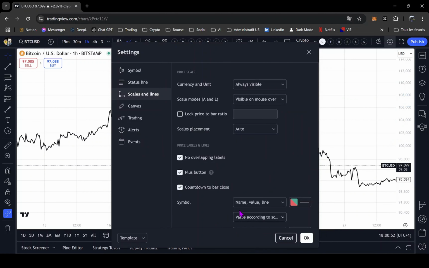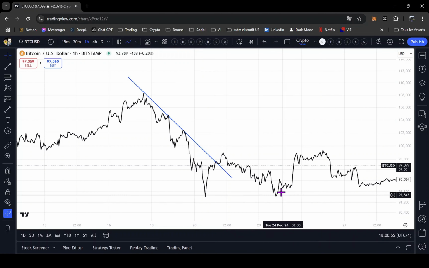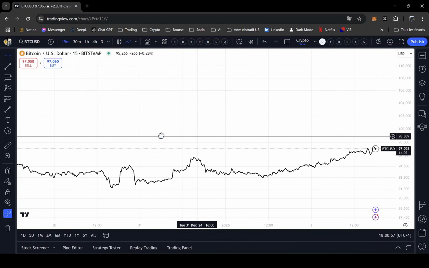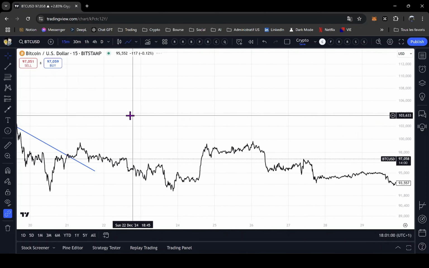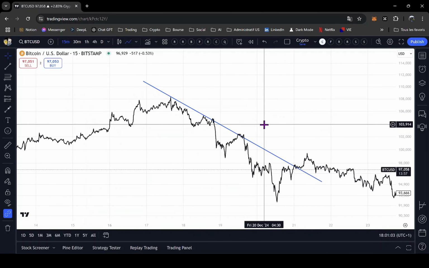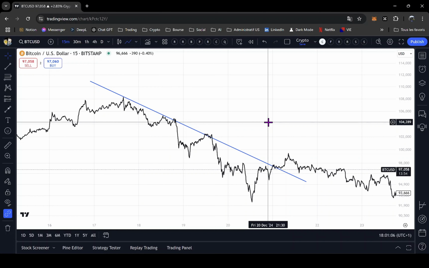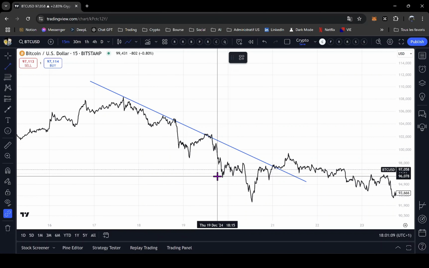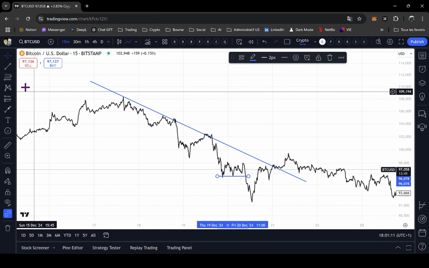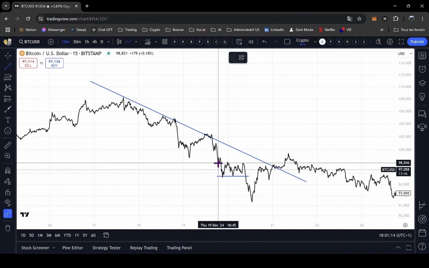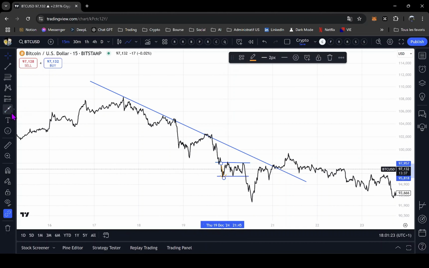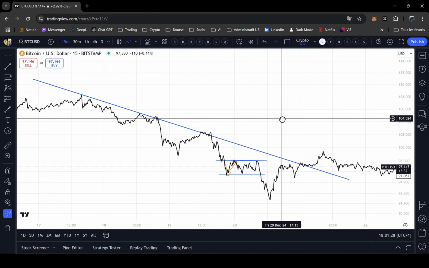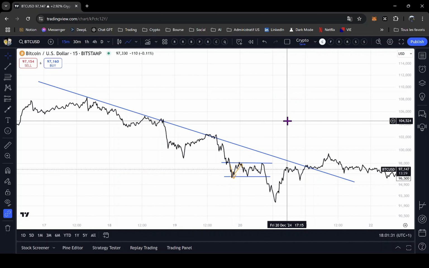However, if I change, for example, these settings, and I change to 15-minute time frame, we can see that this downward trend line has a slightly weaker slope, and that there are even other trends during this trend line. Like here, a range trend, also called a lateral trend. So let me plot this trend here. You have to know that it was totally possible to make money during this movement, or this bullish movement. Even if during the 1 hour time frame we were in a downward trend.